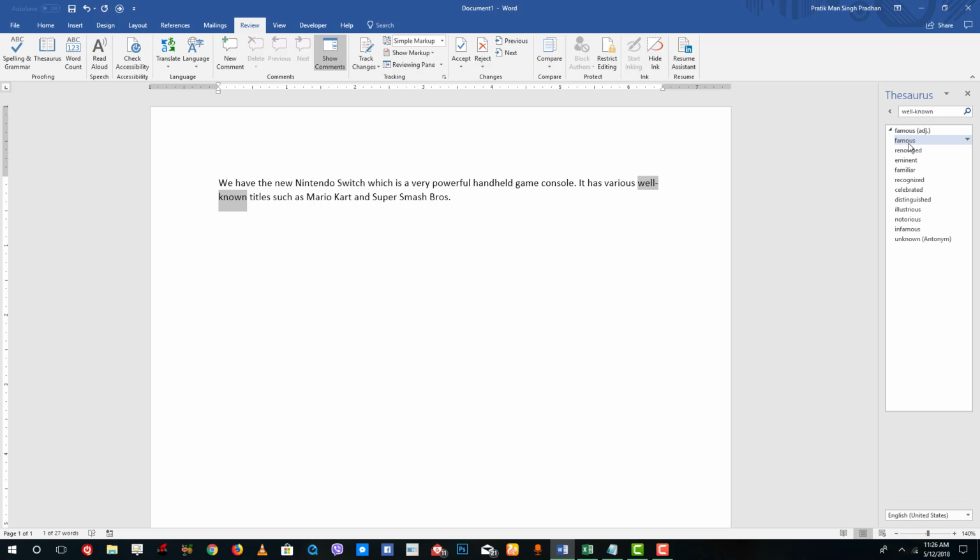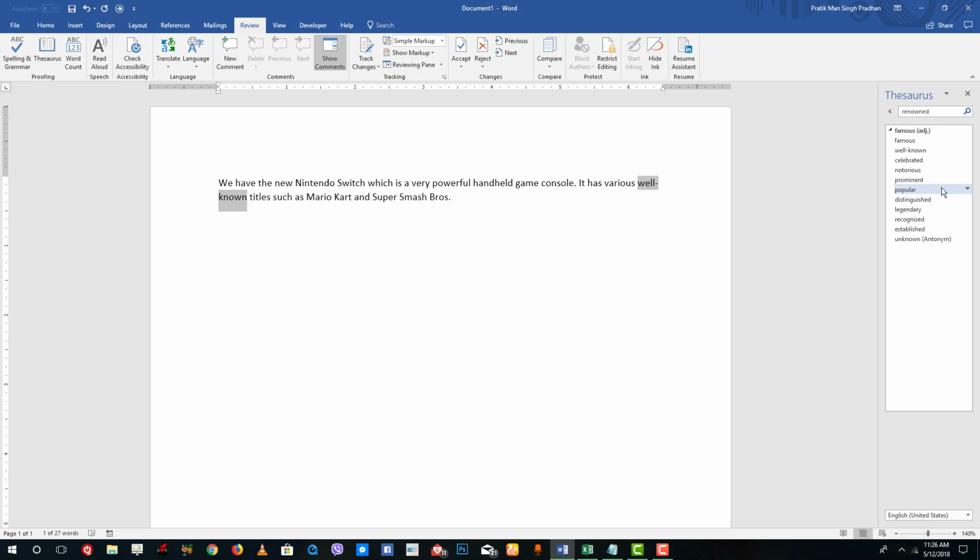And if I want more synonyms of that, you can actually just click on that as well. And you can also see that there's an antonym, which is a written antonym in the bracket. So that's opposite of what this is all about. So you can simply click on this, and you can see that you get more option for that particular word.